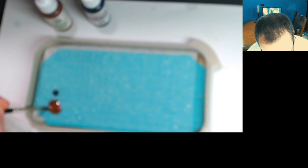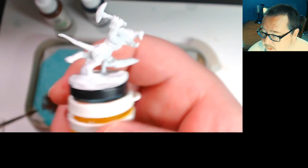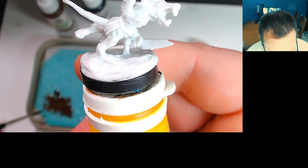And I'm not going to thin this, because this is a base coat, I'm not going to thin it down quite as much as other layers, but I still want it kind of thin. Because I don't want it glopping on and obscuring detail. Okay, so we've got a nice dark brown here. I may have just thinned it down a little too much. But we'll see. Multiple coats is fine. It's fine, chat. Better more thin coats than fewer glop coats.